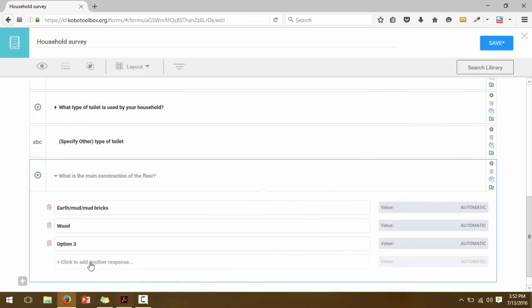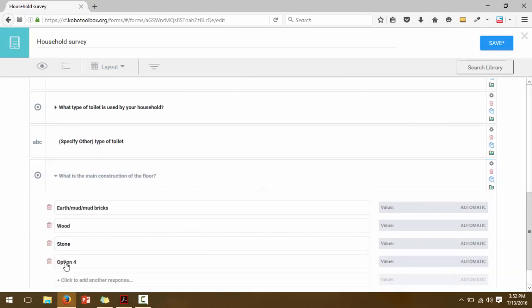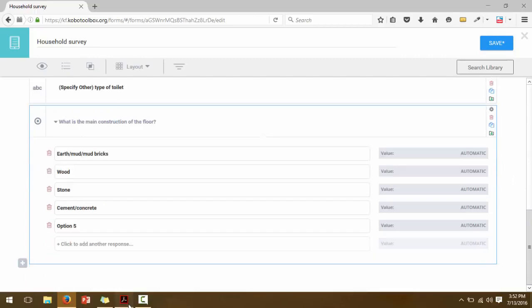So wood, stone, cement or concrete. Cement / concrete. And the next one is burnt bricks and vinyl tiles. Burnt bricks.